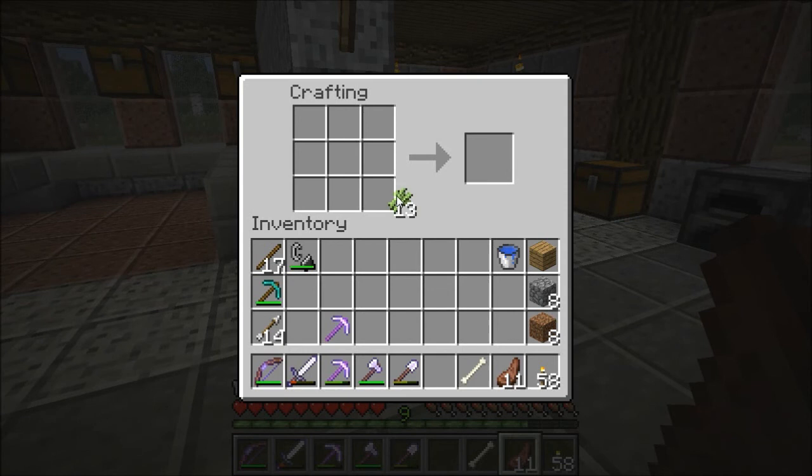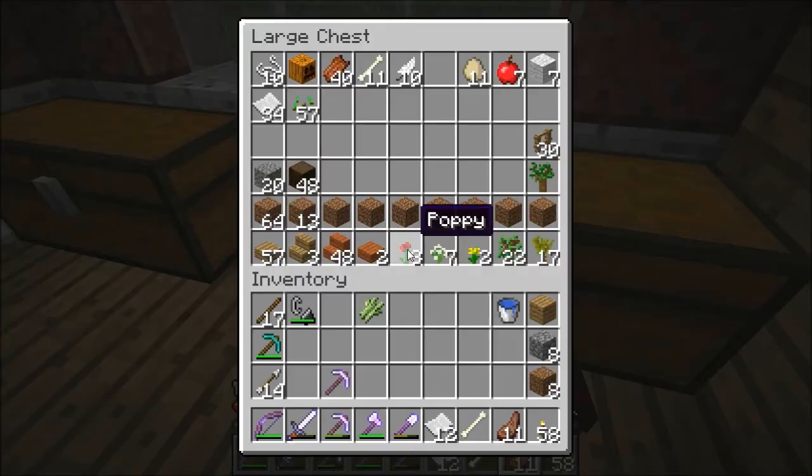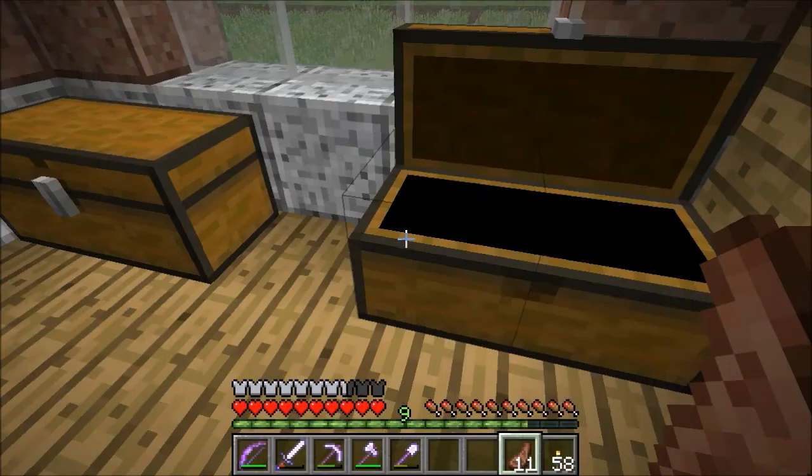I have enough to do 15 books, which is enough for 5 bookshelves. That's what I have. Let's put that paper up there. And throw that up there. Throw that up there.